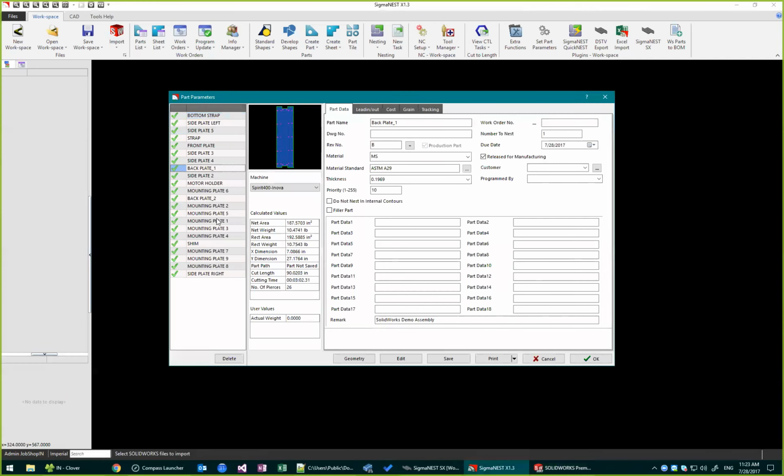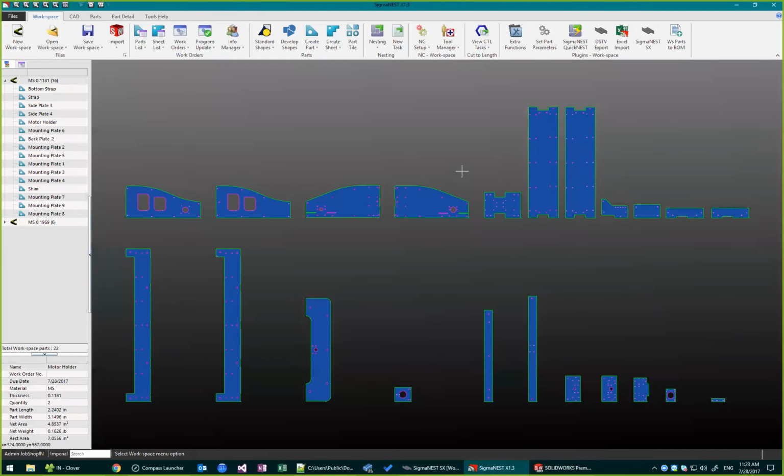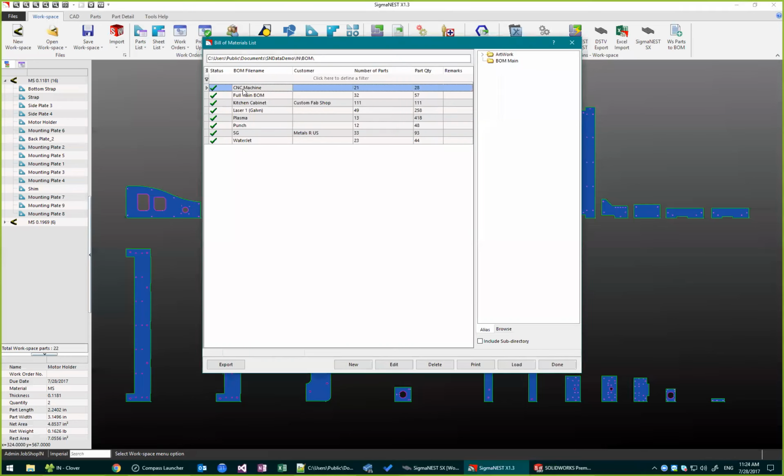Okay, so we've got this in here, and we have our materials mapped over. That's all great. I have a comment that was also mapped over from the SolidWorks property mapping. And then if I hop over to the BOM, there is the bill of materials that's showing me there's 21 unique parts, and total pieces wise, we've got about 28.